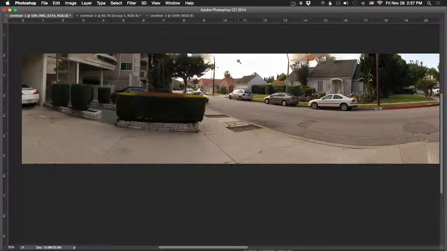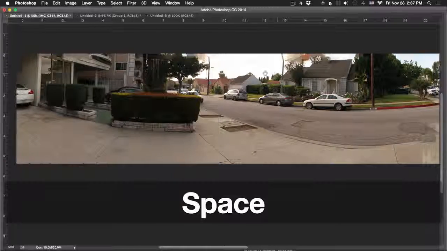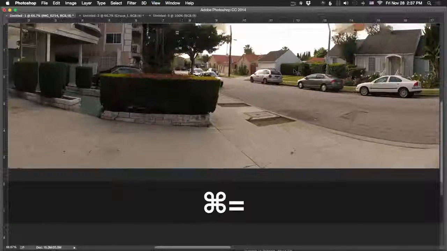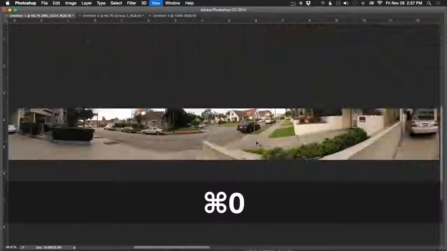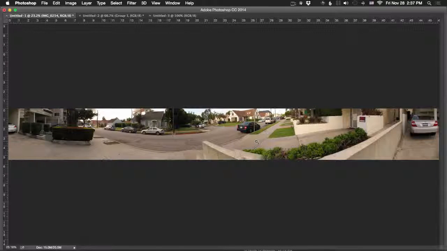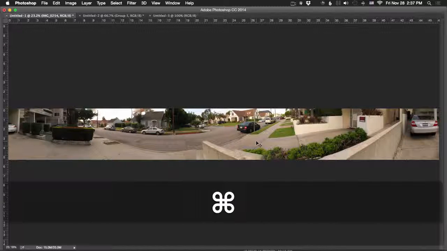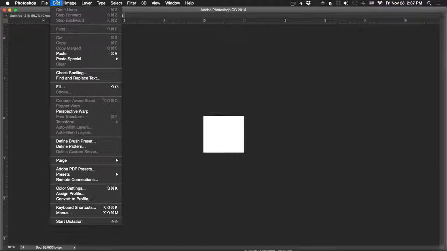Oh yeah, the other thing that I was going to say is when you're taking a panoramic shot, make sure that there's enough overlap between the images, like a 20% overlap, so Photoshop knows how to go in. And oh my gosh, guys, look at this. It's a little bit off, but nobody's going to know that if somebody doesn't point it out. This is a really cool thing considering how little work that just took me. Let me get out of this and let's go into the next thing.